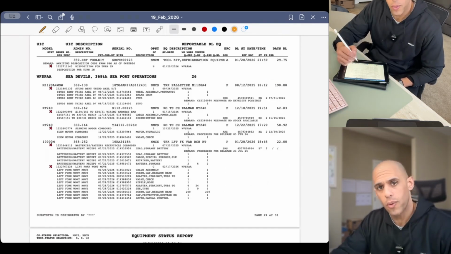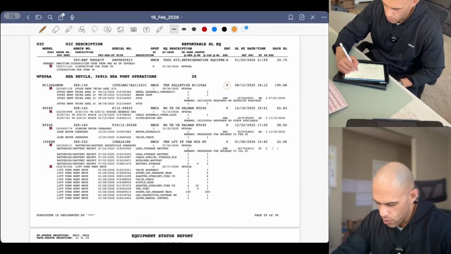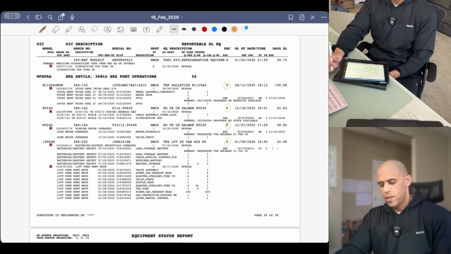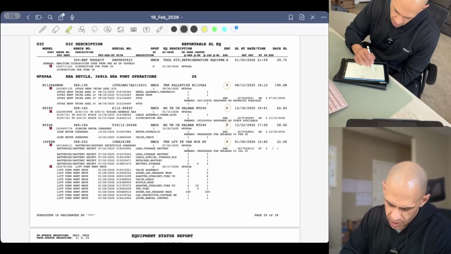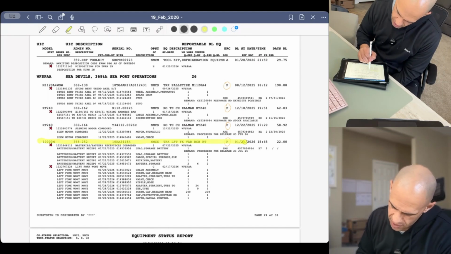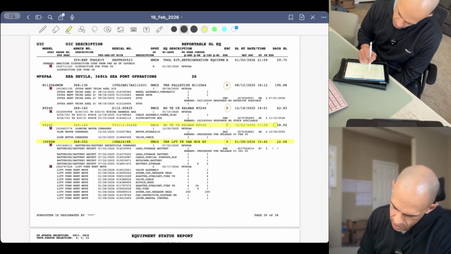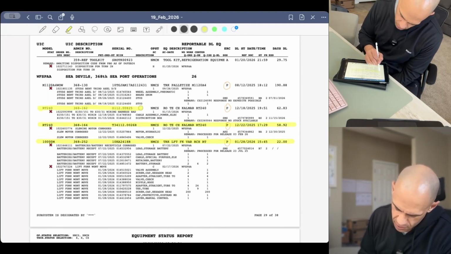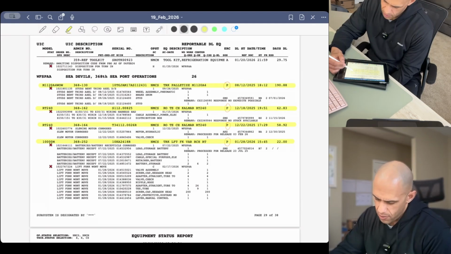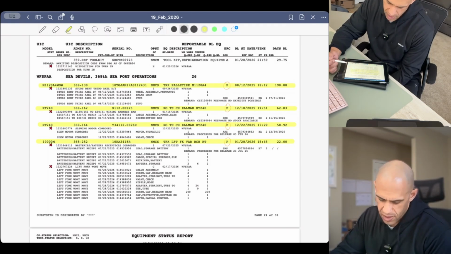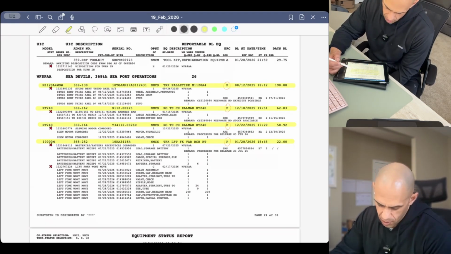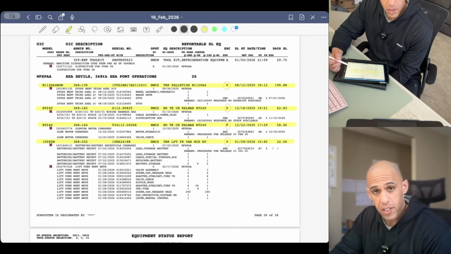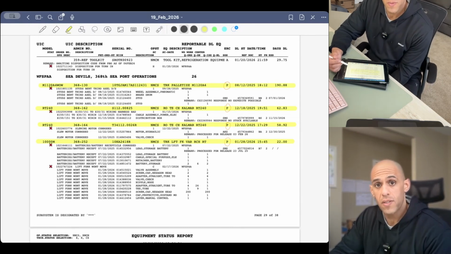Last thing to note, which is very important, is your Ps. So your ERC type, your P status means pacing items. Those are the ones that are always going to be looked at the most because they want to know why this pacing item is down for so long. When you start looking at pacing items, that's what affects your operational readiness rate. So right now we have 1, 2, 3, 4 pacing items that are down, and we need to start looking at what they are down for, making sure all parts are in order and everything that can be actioned has been actioned.